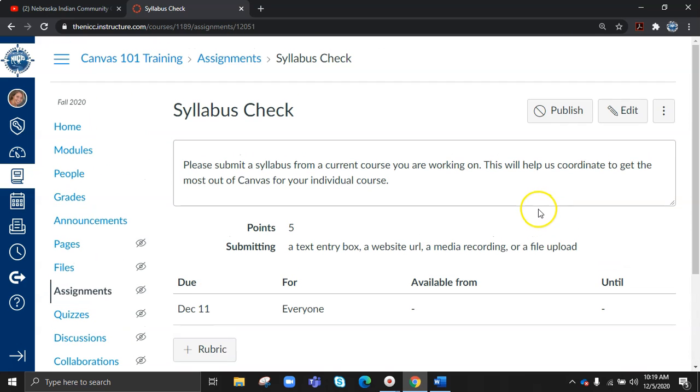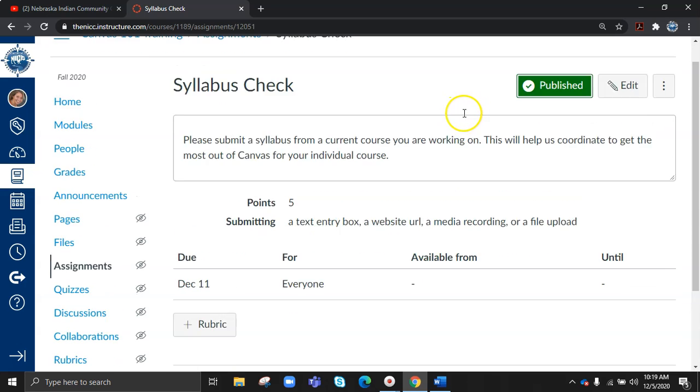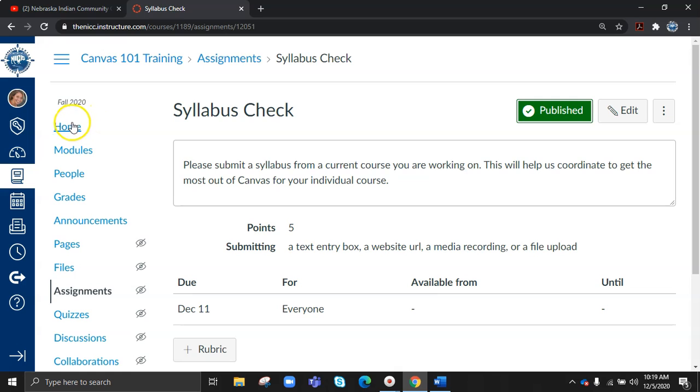An important aspect to consider is that this assignment is still in progress, so we haven't published it yet, which means the students will not be able to view it. So by clicking Publish, then the students will have access to the assignment.